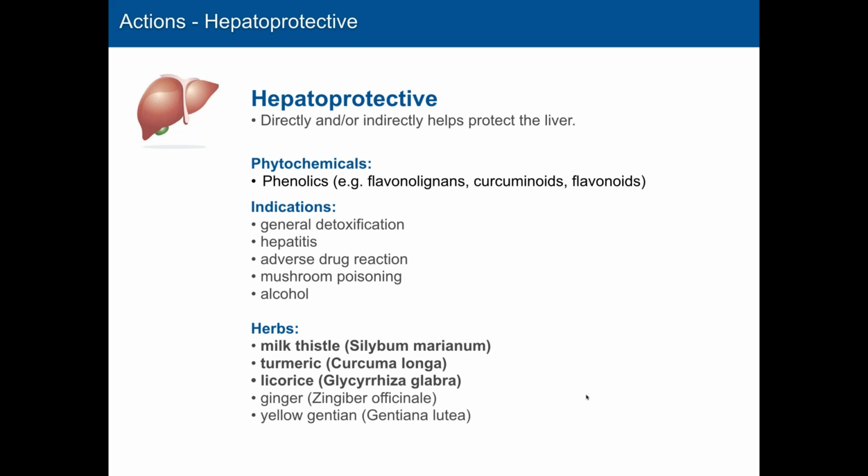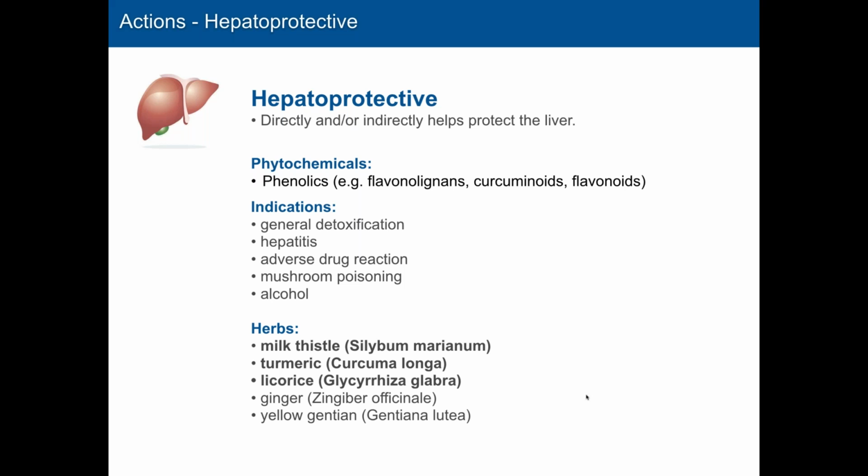And I've got some cases I'll show you later on how some of these hepatoprotective herbs can have a positive effect on liver enzymes. And liver enzymes are usually a marker of how much damage is occurring to the liver. So milk thistle, I pretty much always include that in the formula if I'm trying to lower liver enzymes. Turmeric's a good herb as well. It can be used in a supplement. I don't use it as much in tincture form.